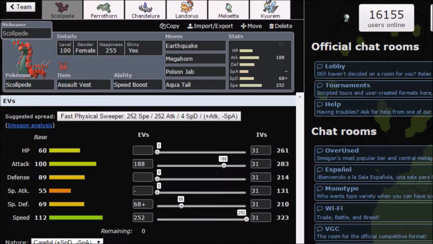The first Pokemon is Scolipede, the Assault Vest Speed Boost. You've seen the Scolipede before. It does work, it takes hits, it hits hard. It's not pure offense, but it's pure speed, and it's got a very substantial amount of special defense that I'll be able to put it in against surprising threats, and it will survive. Which makes speed boost that much more viable, because I'm on the battlefield longer.